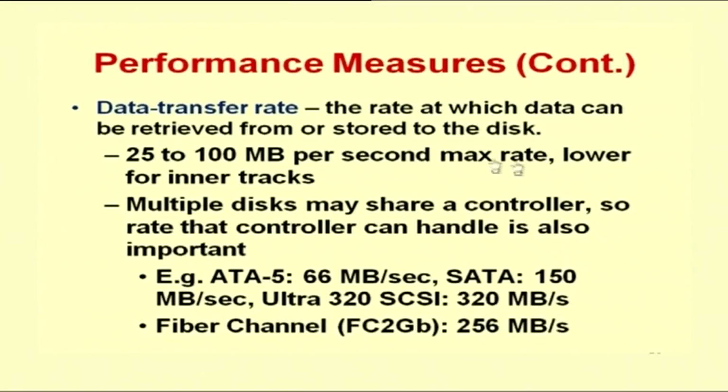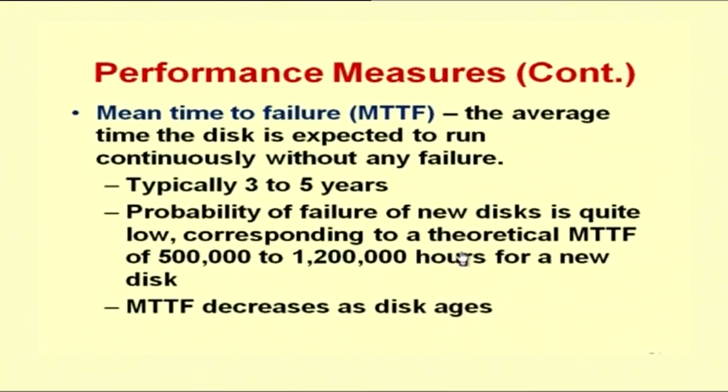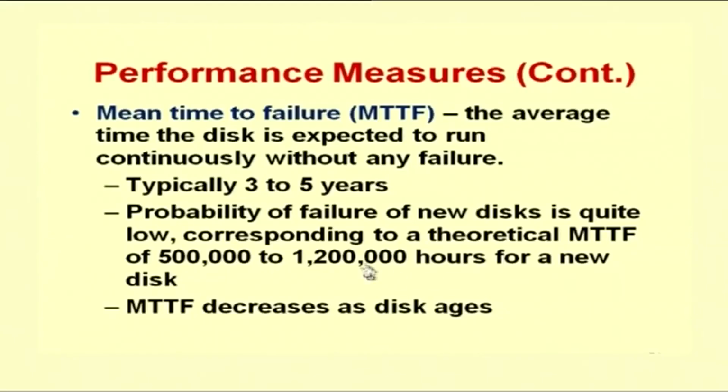So, the performance measures again are data transfer rate, the rate at which data can be retrieved from or stored to the disk. This depends on the different standards, and they have multiple disks also. And then you have, this is very important, the mean time to failure, called MTTF, the average time the disk is expected to run continuously without any failure. This is typically 3 to 5 years, and the probability of failure of new disks is quite low. For a new disk it is 5 lakhs to 1 crore hours, but it decreases with age.